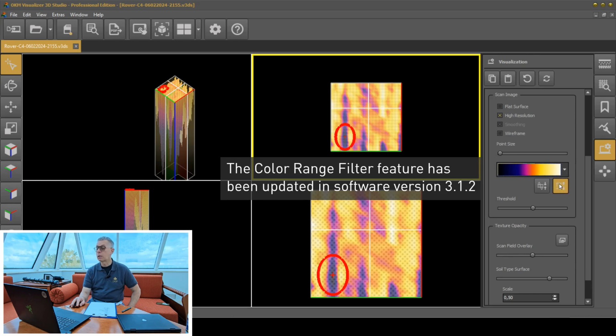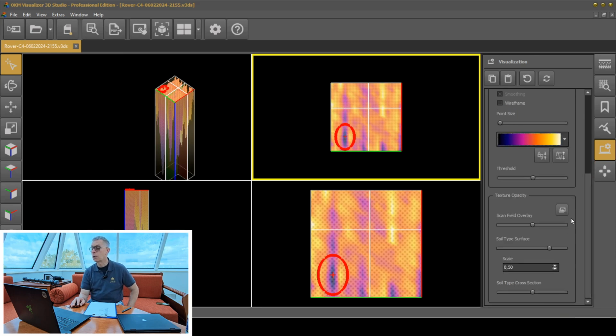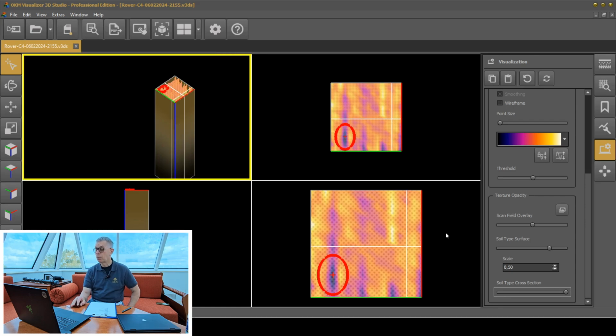Okay, so with that being said, I can change my views here, change my colors, change the intensity of the colors. As you see, the color bar has been changing here as I'm clicking away. In here, you can also change your texture opacity. You can change your soil background in the side. If your soil background on the side is very strong, as you see here, did you see that? Watch again. I'm going to move this from the left to the right. As I move this over, I can pretty much make my soil intensity disappear or increase or decrease it so that it'll give this effect of soil.